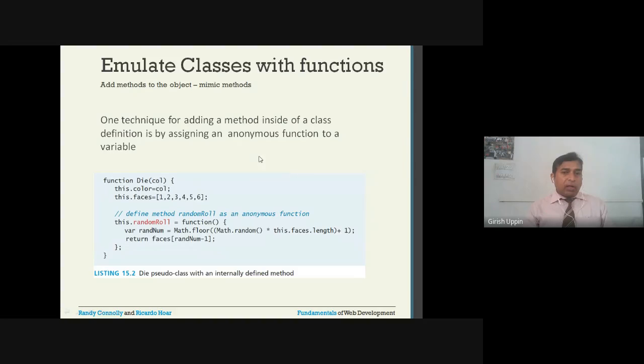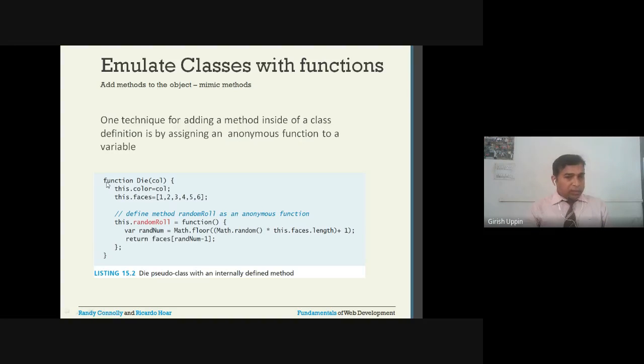One technique for adding a method inside of a class is by assigning an anonymous function to a variable. So how to add a method? We already have two attributes. If you want to add a method, you use an anonymous function, and you assign that anonymous function to a particular variable.